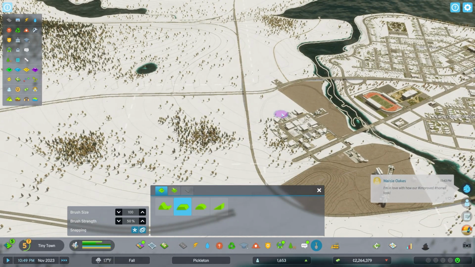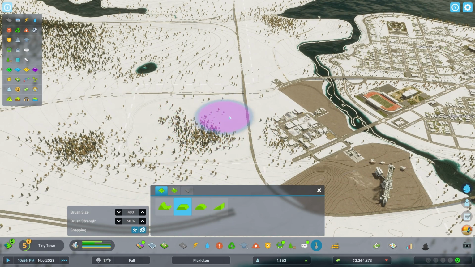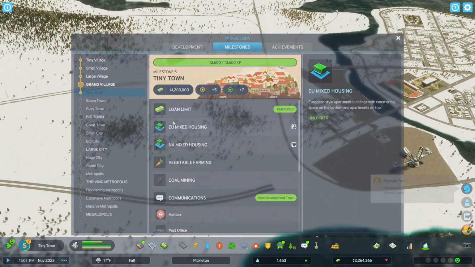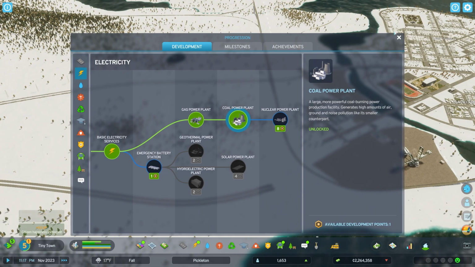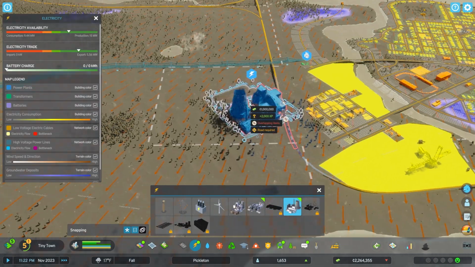And then I want to flatten this area out because we're going to need a lot of space for this building. It's pretty big. The coal power plant is pretty large, and I want a nice flat area for it to be on. So I think this will do. And then we'll go into our development tree, and grab first the gas power plant because we need it to unlock the coal power plant. So, and we still have at least one development point left, which is good.